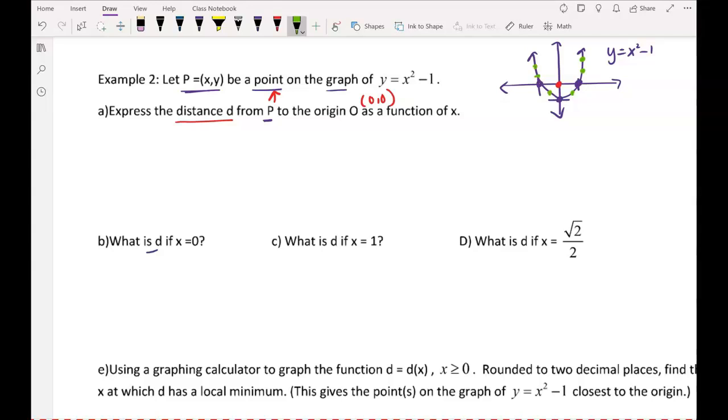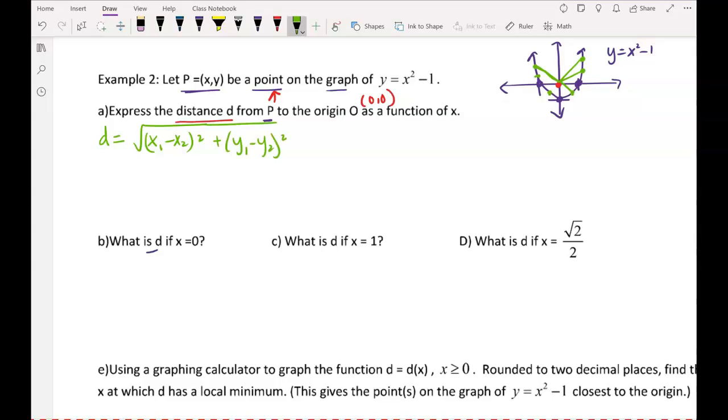So what it's asking us to do is find this distance, okay? If that's right there, or this distance, or this distance, or that distance. Any point on the curve to the origin. Since we don't know exactly what the point is, we will find the distance in terms of an equation. Distance formula, students, is always the square root of (x1 minus x2) squared plus (y1 minus y2) squared.